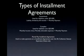Now, these things are supposed to be reviewed every 2 years by the IRS. I have a theory that they're not going to be reviewed every 2 years. They haven't been around all that long. But in my opinion, the IRS does not have the manpower to review every one of these things every 2 years. So I would suggest that if you get yourself into a partial pay installment agreement and you have more than 2 years left, you're going to want to go ahead and pay that thing on time, every time, so you can keep this sweetheart of a deal that you have going.